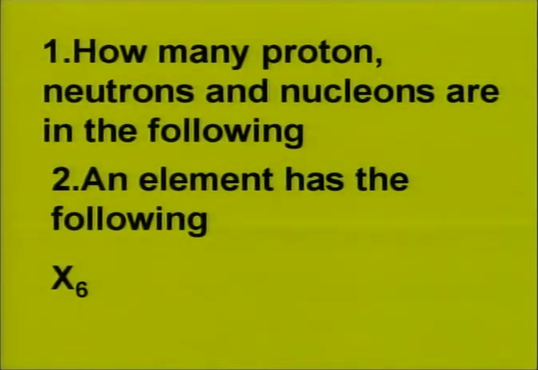Just stand up to answer your question. Protons, neutrons, you decide which one you would go for. So 1, 2, 3 for the first, 1, 2, 3 for the second. Number 2, B will be 1, 2, 3. You give 1 for proton, neutrons, and nucleons. 1, 2, 3 for the third, 1, 2, 3 for the fourth, 1, 2, 3 for the fifth. And then from Solomon, 1, 2, 3, 6.